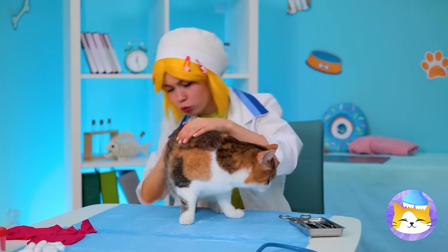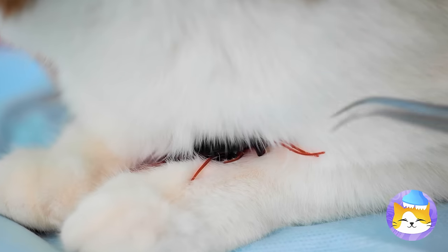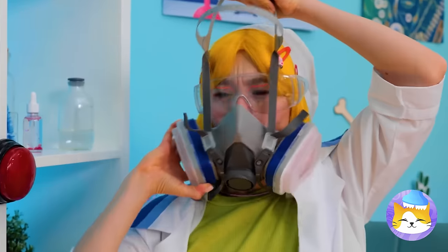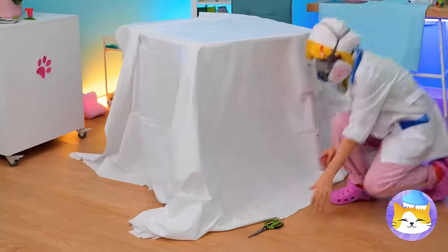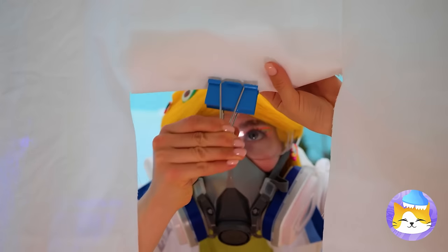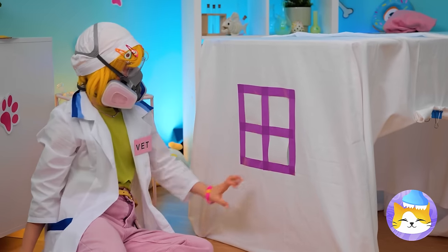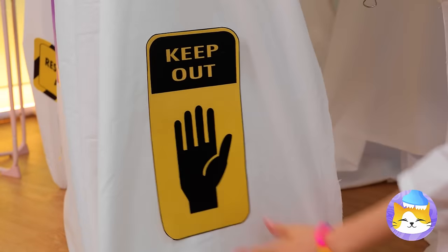According to her diagnosis, this cat's got company. Let's pluck off some of these pests. This kitty needs R&R staff. Strap on all your safety equipment and grab a curtain. Place it on a table. Now grab some scissors so we can make a doorway. Next, lay on some tape to whip up a window and door. Don't forget the holes or some safety signs either. Here, kitty — your new home away from home.